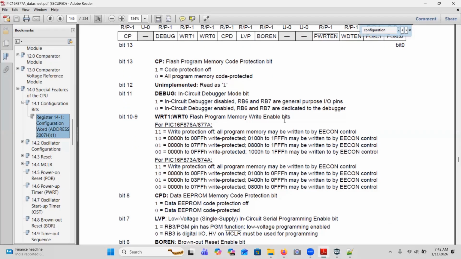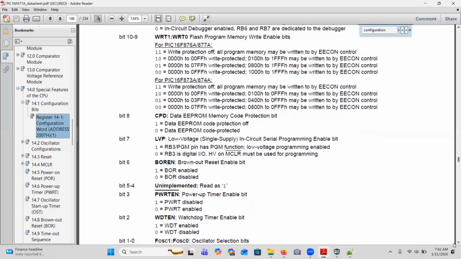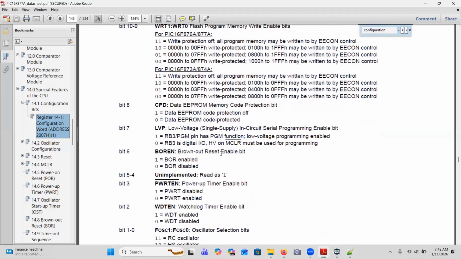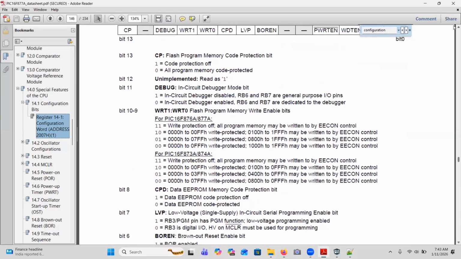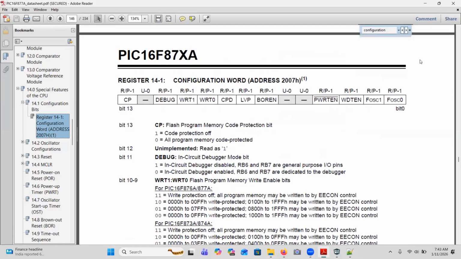Flash memory write enable bit, and then in-circuit debugger mode, flash program memory code protection bits, low voltage programming, brownout reset enable bit, power up timer enable bit, watchdog timer enable bit, whatever that I told, no. But this is not a physical memory location in the memory.